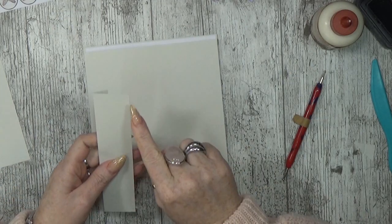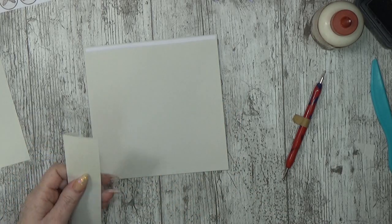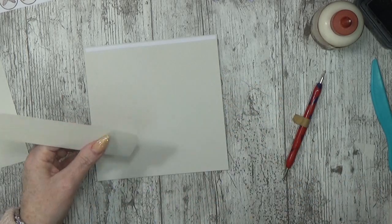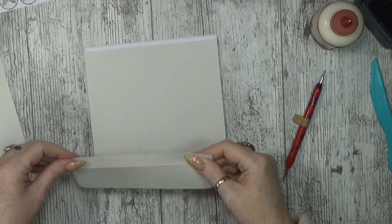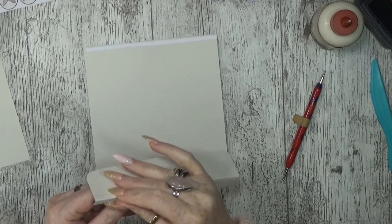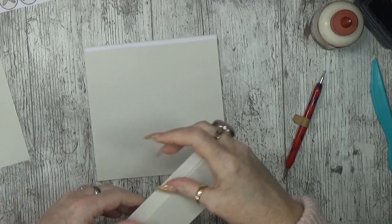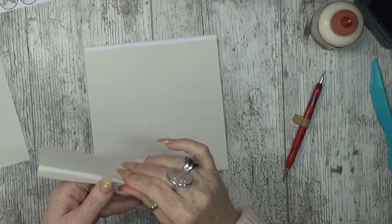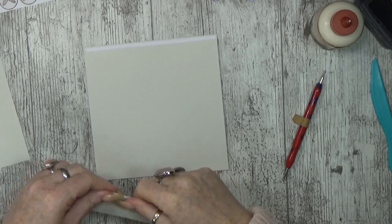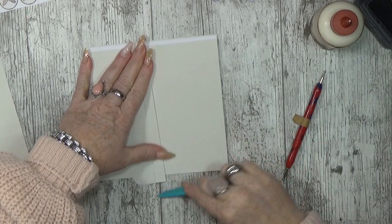You can use a corner shape, whatever you like to use. I am gonna use just a simple one. There we go. All right, so this is the closure, of course, the lid. Fold it down when you are straight with it.